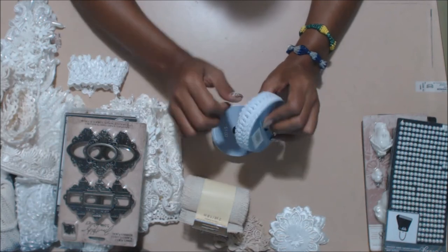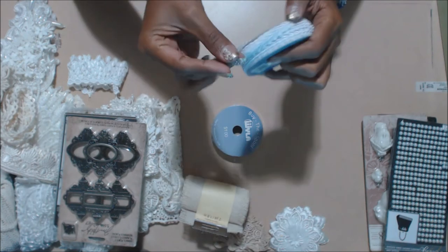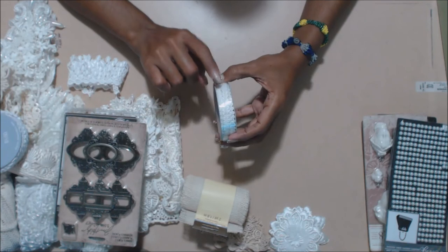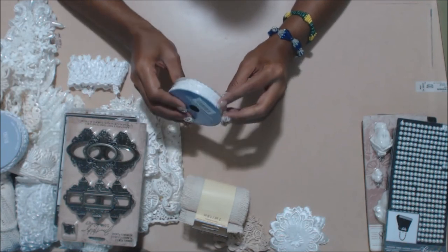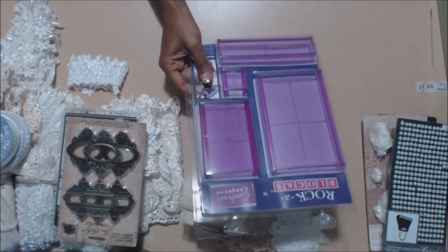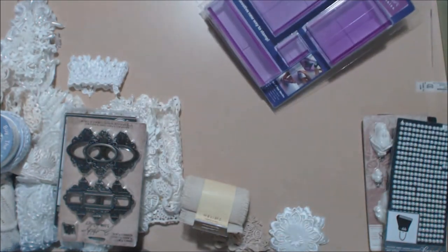It's very nice. And I was telling her I didn't have any. Are these stamp blocks? Yeah, and then Rock-A-Blocks. I've never seen these. Hold on. Let's see. So basically, you take a stamp mounted on. Oh, yeah. And you can rock it. How many comes in here? Two, three, four. Four sets of Rock-A-Blocks. I'm going to take them out of the little package.